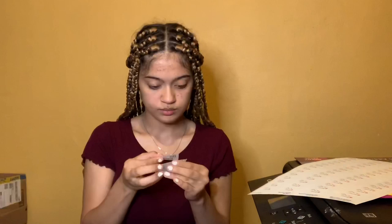But anyway, this is just a simple tutorial video, whatever you call this video, on how to make your own transparent logos from home, transparent stickers. So I'll take one off of here. And this is how it looks when you take it off. This is how it looks.